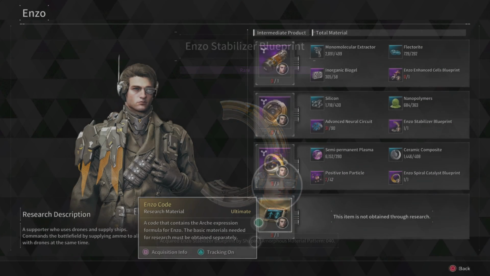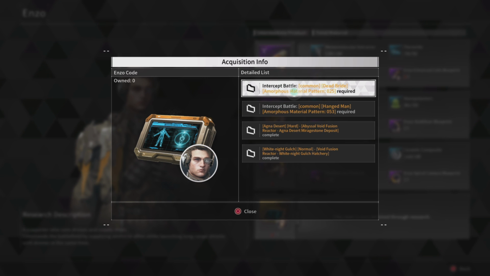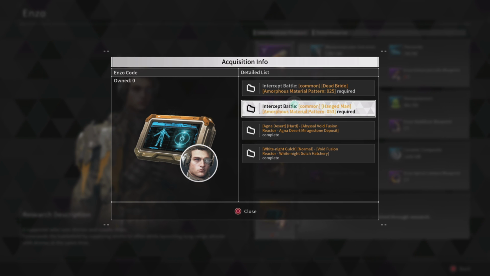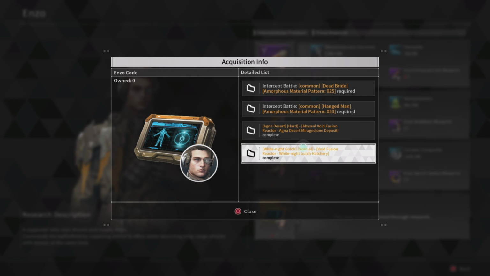Finally has been acquired. Last but not least, we need to get after the code blueprint, which we have a couple of ways to get after it. Dead Bride, Hangman, which is hard mode, and then we have a normal mode as well. So what's the best way to get after it?